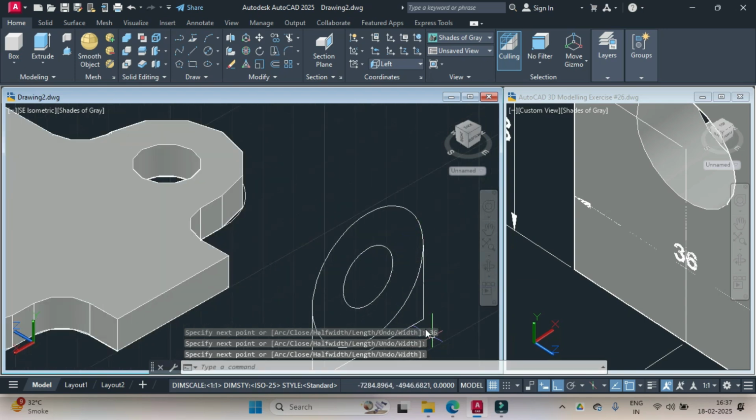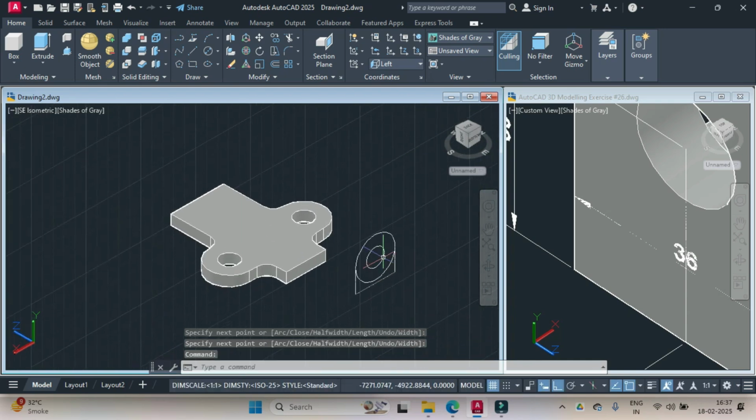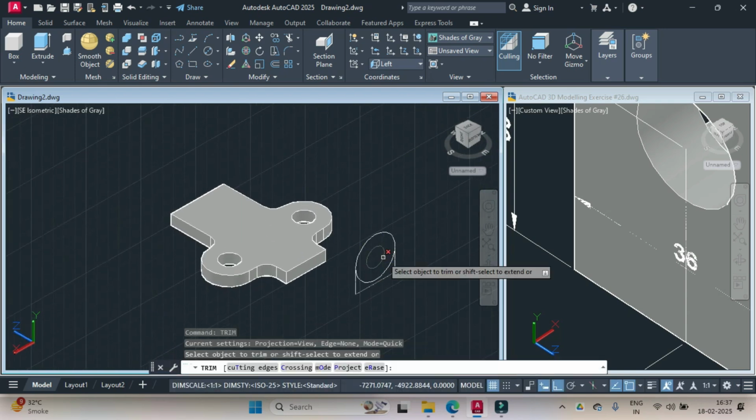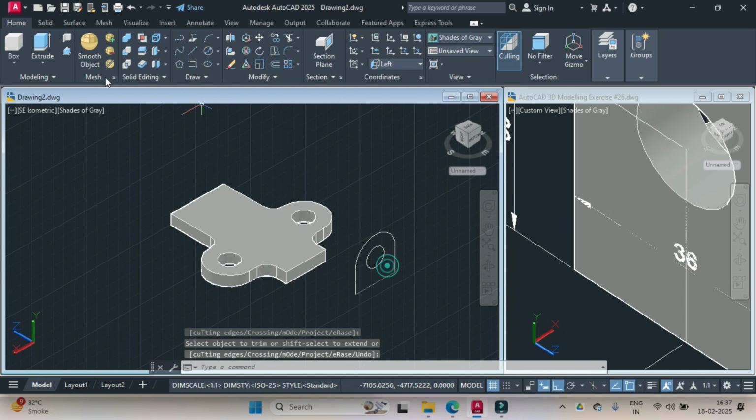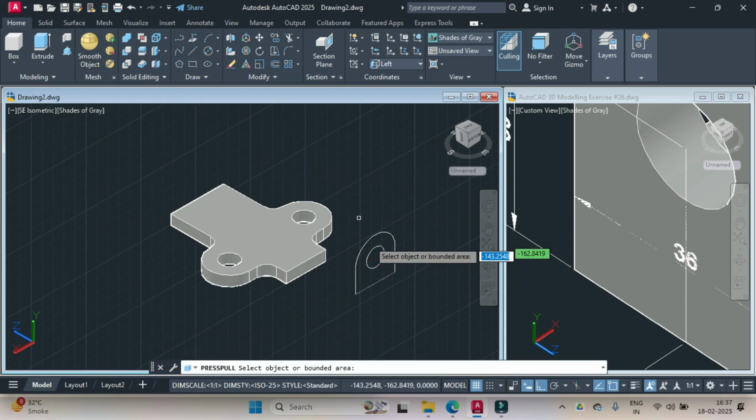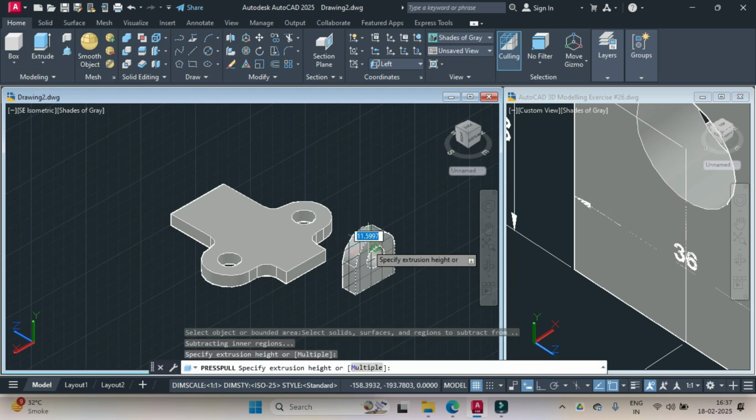Enter. Now trim the unwanted part of the circle, press enter. Now push pull, select this entity and thickness is 9 units.